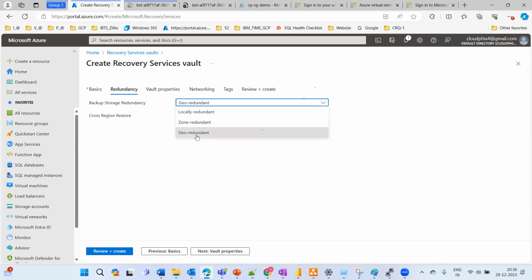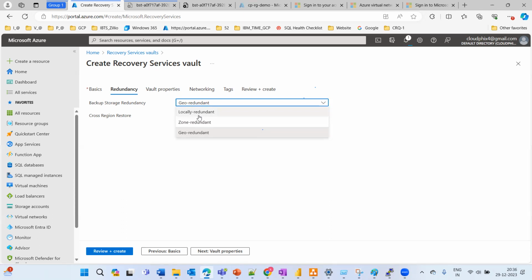So this geo redundant is going to help us restore your database backups from one region to another region. Again, each and every layer incurs some cost, so based upon your business requirement you have to think about it. Let's say in a real time aspect, if your client is only in one geographical location, you can opt for local redundant. Let's say he is looking after Chennai.